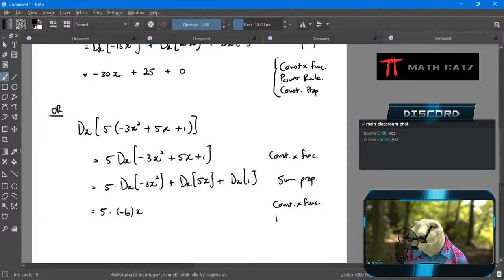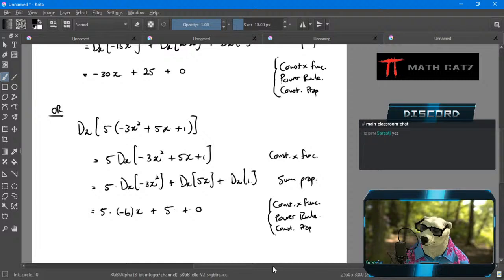Oops. I've used the power rule. That's pretty much it. Then the 5x, derivative 5 will stay in front. Derivative of x is 1, so it merges with the 5. Same properties. And then the derivative of 1 is a 0. Okay, so I have the constant property here that I did as well. Okay, that's fine. I can just list more and more as I do more and more.